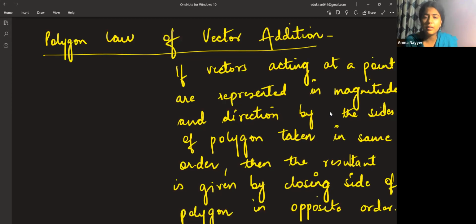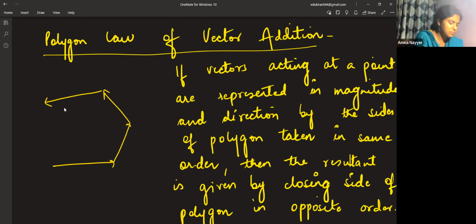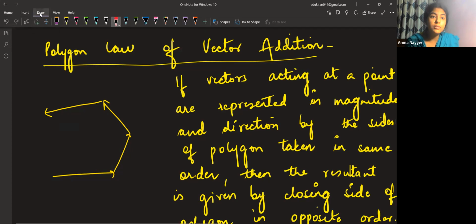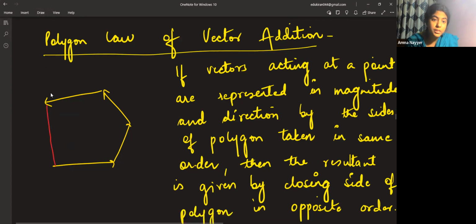So as soon as you have vector quantities in your syllabus, then you have to apply all these laws. That's why we are studying these basics. So mainly you have to use parallelogram law, but if you are seeing that more than two vectors are given, that time you cannot use parallelogram law if they are given in the same order. Like if I give you a vector like this, there are multiple vectors which are acting in the same order at a particular point. So their resultant is given by the closing side of the polygon taken in opposite order. This is the resultant.